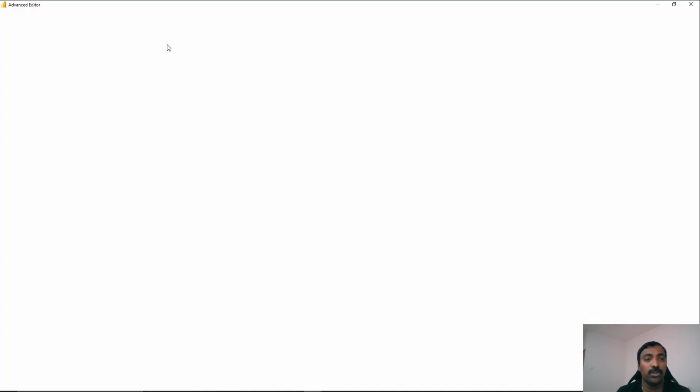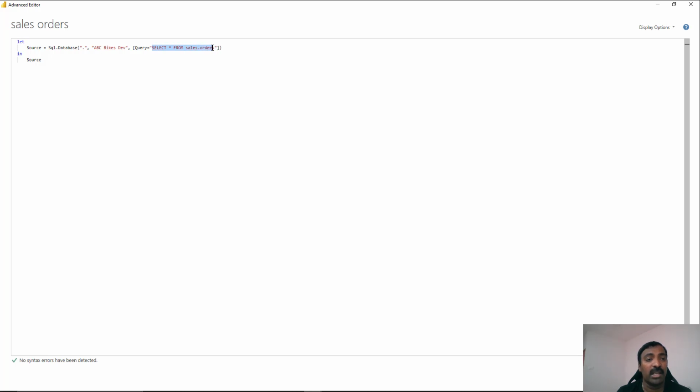And now we are going to change this query and make it parameterized. For that we will be using a variable called filter query, and we are going to append this static part of the query to the parameters. So let's put this as the static part of the query, and we are going to add a where condition to that, and the column here is order date. So order date greater than or equal to, and then we can add the first parameter.